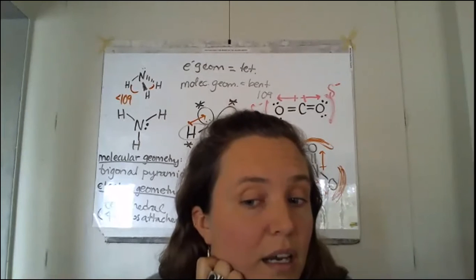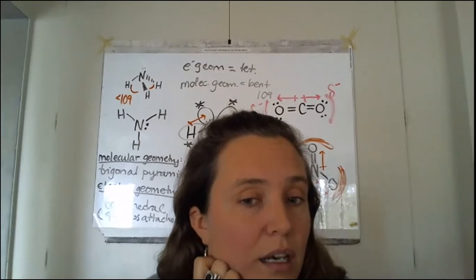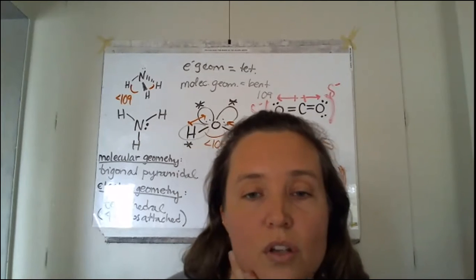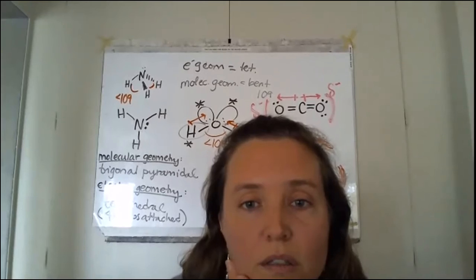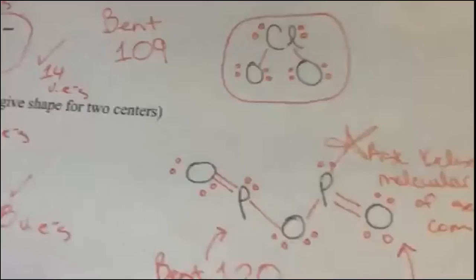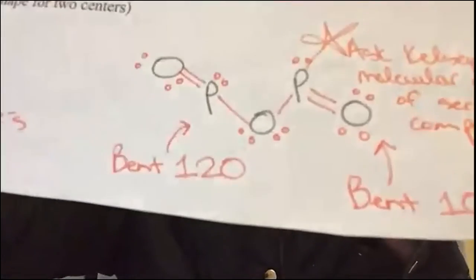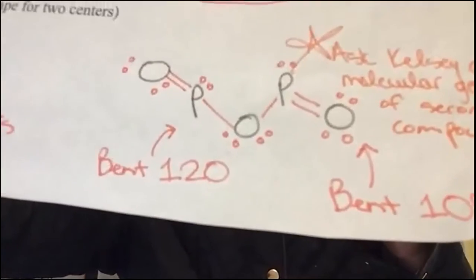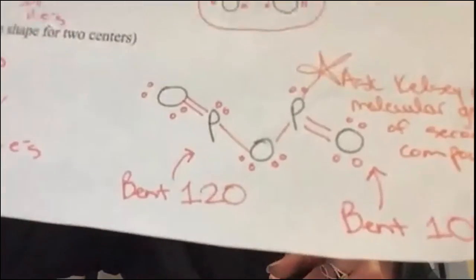Where does it say that? Well, see, on mine, doesn't that look like a bent 120? Show me your video. I'm looking now, sorry. Oh, okay, there. You're right, that phosphorus is a bent 120. The first one, and so is the second one, right? Both phosphoruses are bent 120. So it shouldn't be bent 109 for the second one. Both phosphoruses are the same, right?